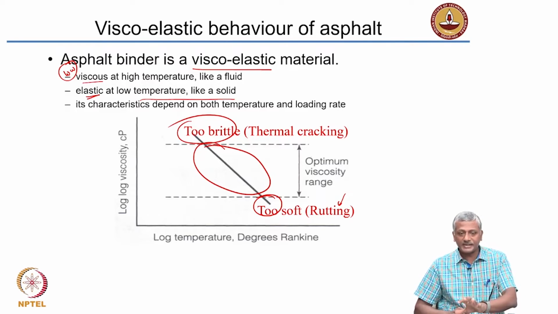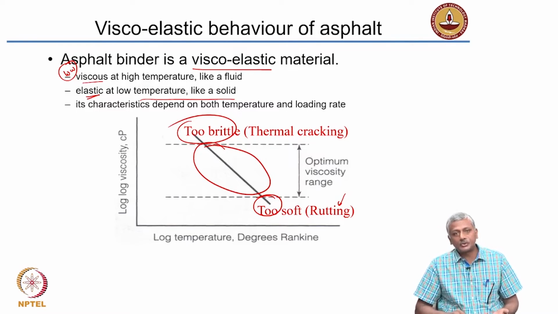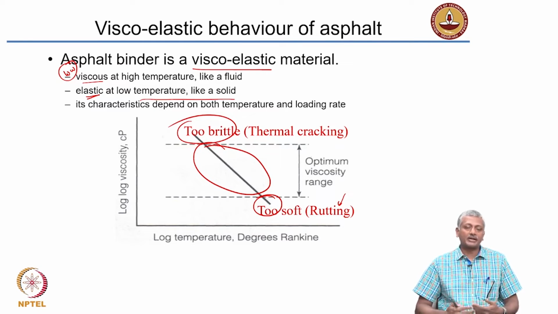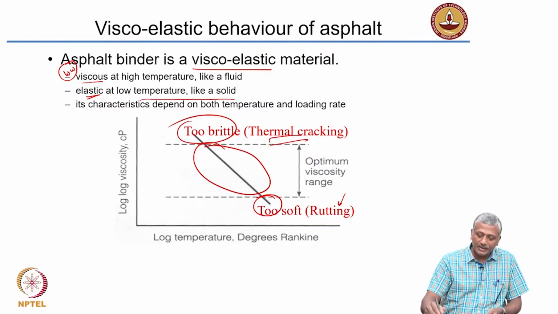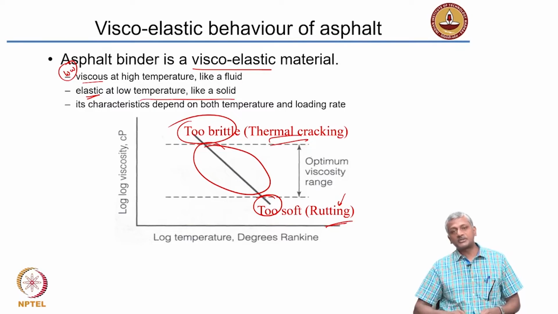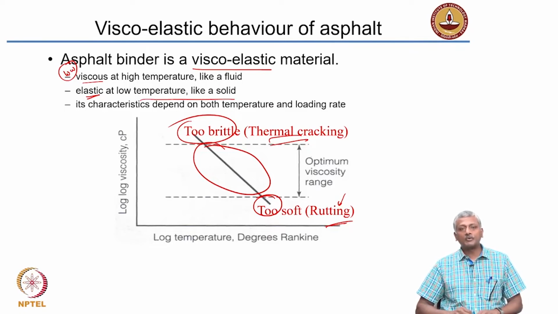So it's very important to understand, this is a simple graph, it does not show you anything. It says logarithmic scale of viscosity against the logarithmic scale of temperature, gives you a straight line relationship. Very high temperatures are pointing towards asphalt which is having very less viscosity and causes problems like rutting. At very low temperatures, asphalt becomes very brittle and starts cracking. So thermal cracking at low temperatures and rutting and other associated problems at high temperatures, we will see them later on when we talk about the distresses that you commonly see in asphalt pavements.